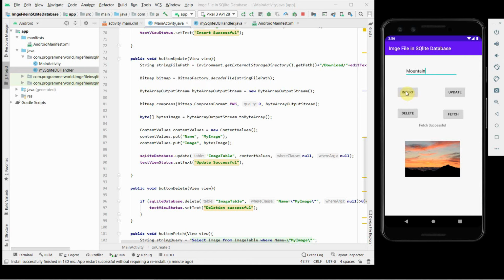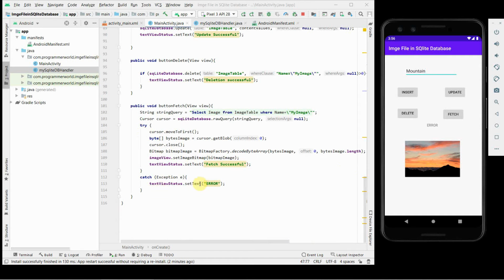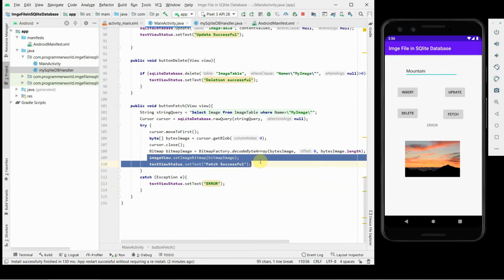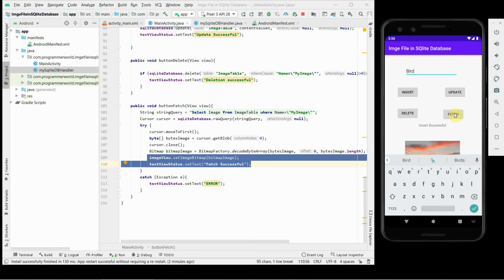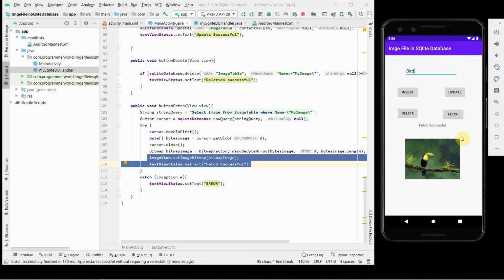Perfect. So I think insert didn't work because we had already inserted mountain first and then we were trying to insert again. So insert won't work. That time I had to use update, to be honest. Or what we can also try is we will first delete, where deletion is successful. And now if you try to fetch anything, it gives an error. Nothing is happening here because we are just quitting it over here, and we are coming to the exception part. So this part is remaining untouched in the code. Probably what I should have done is let me first do the deletion and then insert bird. And now if I do fetch, I'm expecting bird to come up, and that's what came here.